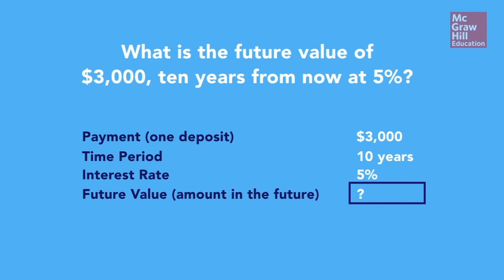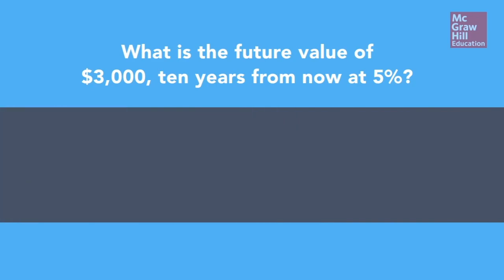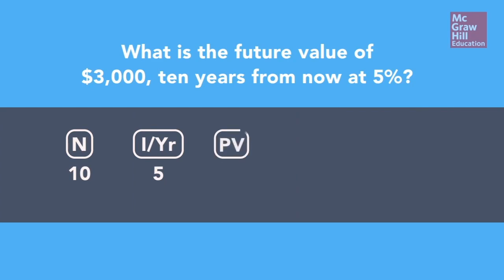We can use a financial calculator to solve this problem. Our keystrokes would be the following. N equals 10. I/YR equals 5. Notice this is not in decimal form. Present value, or PV, equals 0, since this is an annuity. Payment equals negative 3,000. It must be negative to show the outflow at each time period for the amount that you have invested. The last key to press on the calculator is the future value, or FV key.